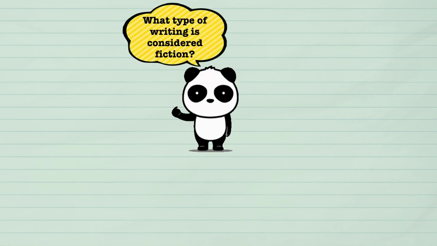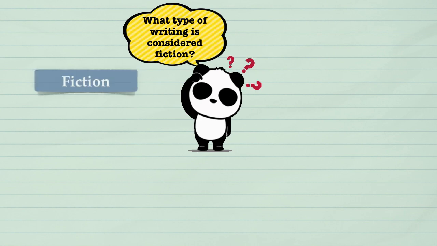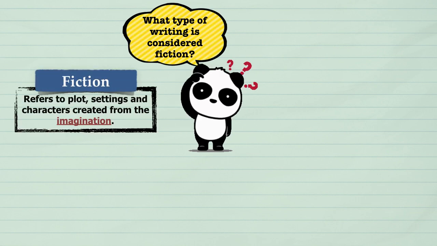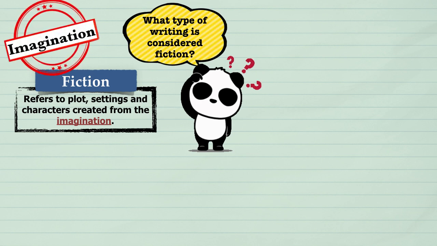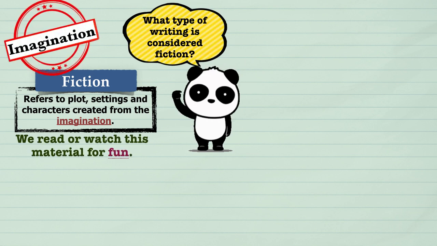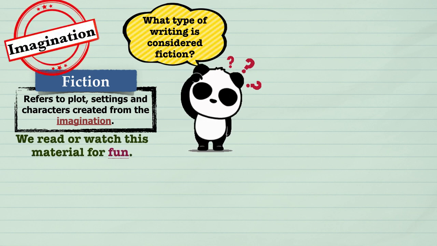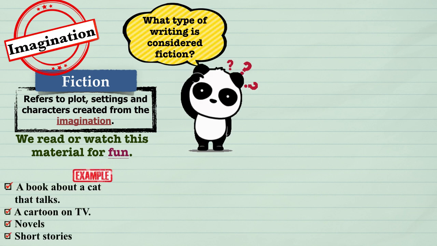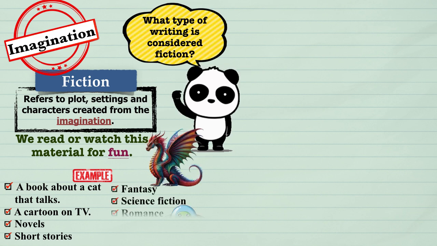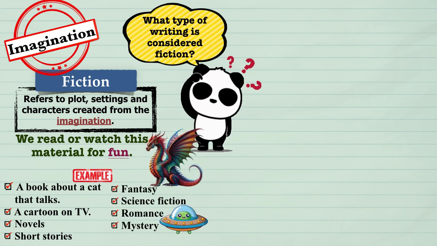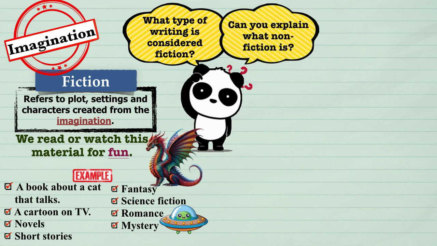What type of writing is considered fiction? Fiction refers to plot, settings, and characters created from the imagination. We read or watch this material for fun. Some examples are a book about a cat that talks, a cartoon on TV, novels, short stories, fantasy, science fiction, romance, mystery. Can you define non-fiction and give some examples?